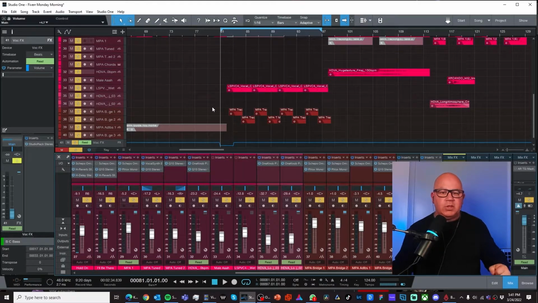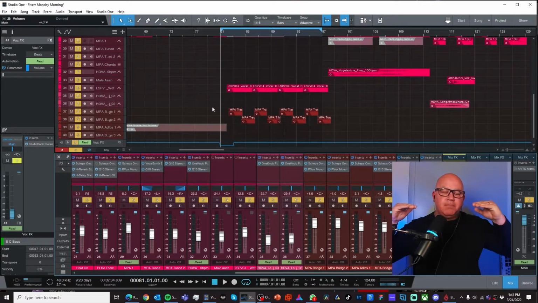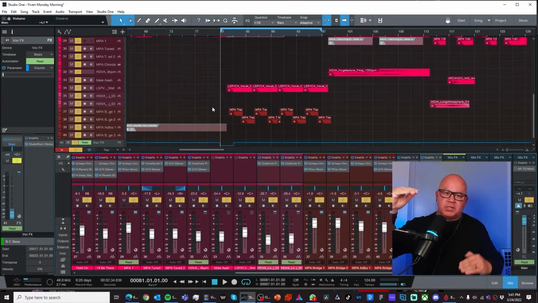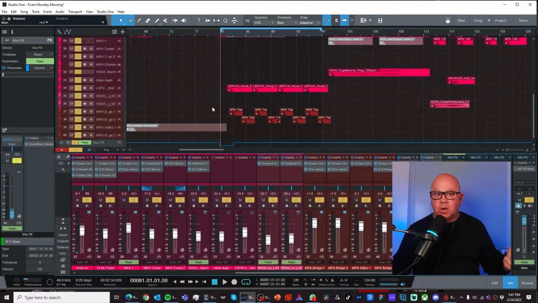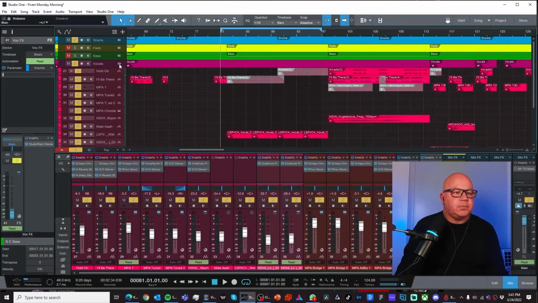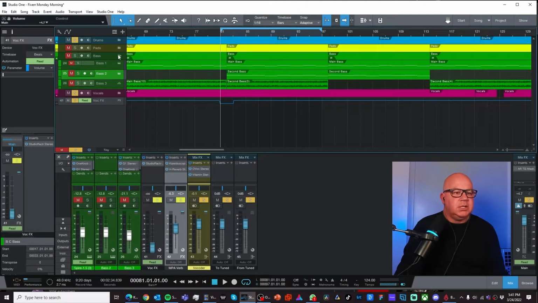So what we want to make sure of is that we are mixing and listening to the content that we're mixing at incredibly low levels, because that way we can actually hear which frequencies work for us and which ones don't, which ones are dominating and which ones are being swallowed. So in this case, the next thing I want to add is the bass. So I'm going to close my drums, close my vocals, and bring in my bass.